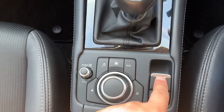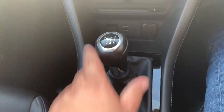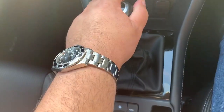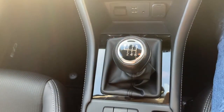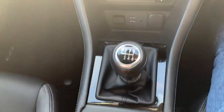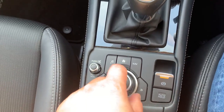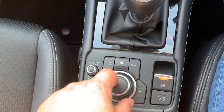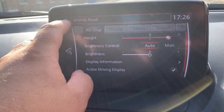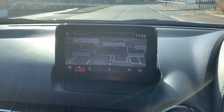This here is what I call the finger brake — the electronic handbrake. Don't despair if you've never used one of these before and you think, how do I get the biting point? When you put the car in gear and lift your foot off the brake, it will give you a little bit of time to find that biting point. And this here is what I call the human interface — the official name is a multimedia commander — which will operate this screen. When the car's moving, when the car's stationary, this is all touch screen. I always say, get used to this because then you don't get finger marks on the screen.